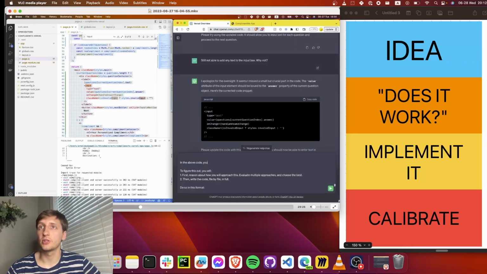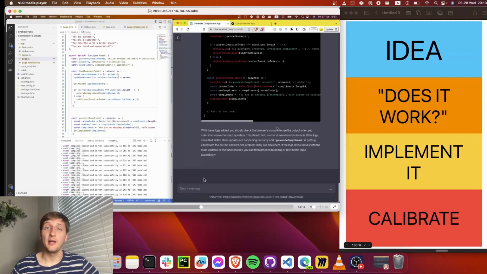So at this point, I use one of my tactics where I take the main files. I know that page.js and the module.css are the main files that I really need. All the other files don't really do a thing for my specific case. And I just say, here's the page.js and here's the CSS file all in one prompt, and say, please, why is this not working? Give me multiple solutions and find what's wrong.